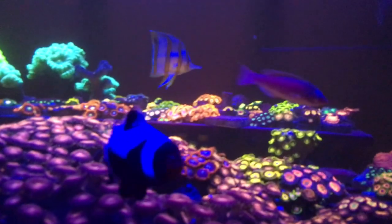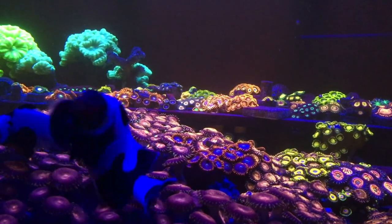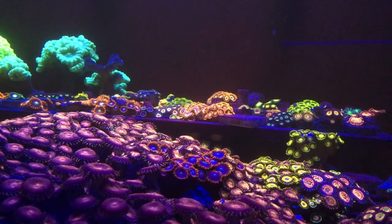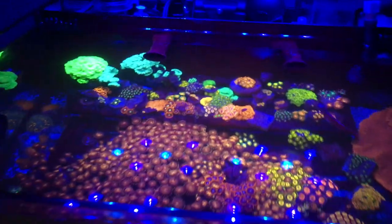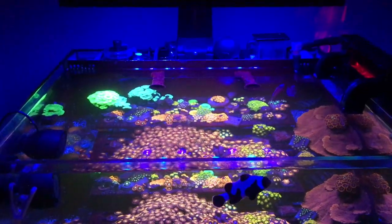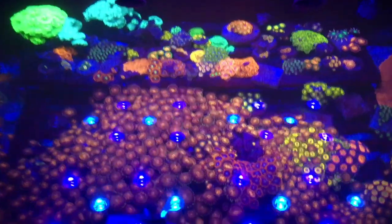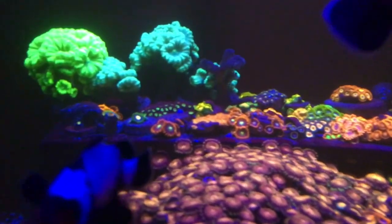I have the settings written down on my door right here — Channel 1 is at 28 and Channel 2 is at 12, so it's not even fully 100% on and this is how my tank is looking. You can check it over here — let me give you guys a closer look on the sides.